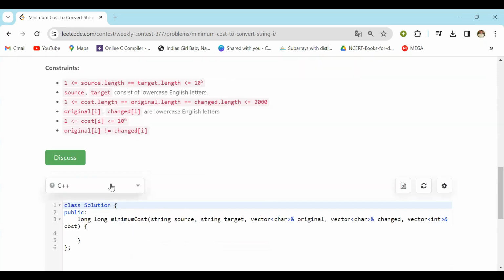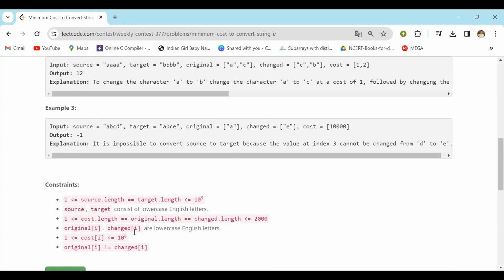So, now you can say, sir, 650 times you have to do this at max, and the graph length is 10 to the power 5, so 650 times 10 to the power 5 cases. No, that's again not possible because the question says itself that this length can be a maximum of 2000. So the maximum number of edges in the graph is 2000, right? So 650 different times we do, and at most we iterate on each edge once, right? So 650 times 2000 is again within our limits, I believe.